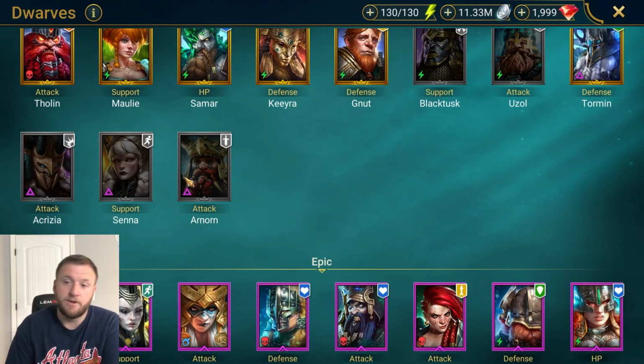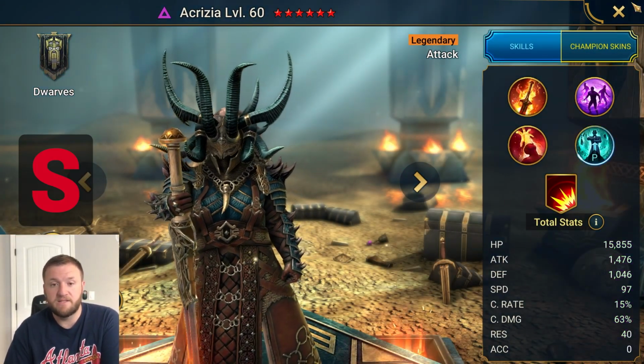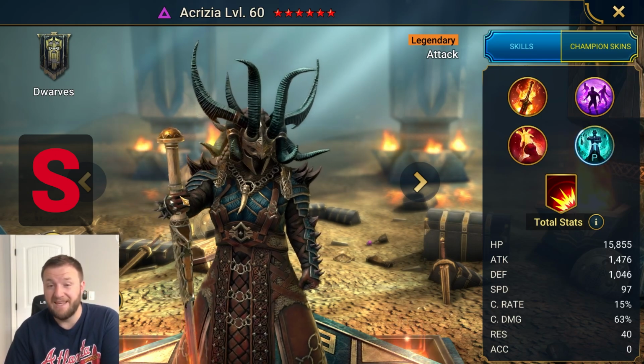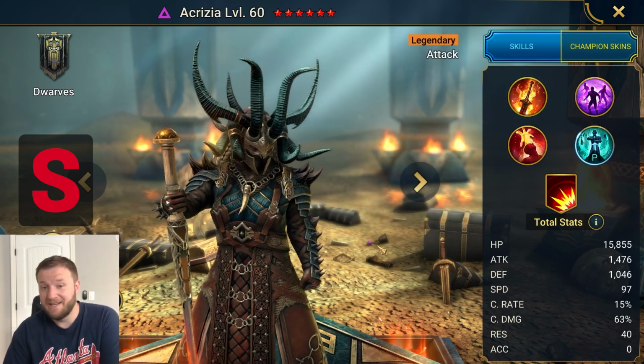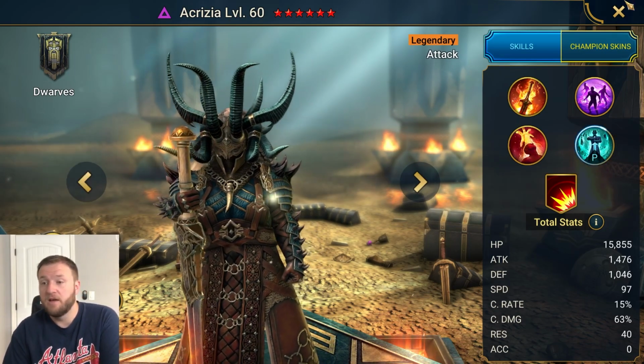I think he's just sneaky good, solid damage dealer. Acrisia, S tier, one of the best damage dealers in the game for PvE. Very, very much want this champion. Amazing in Hydra, amazing in Clan Boss, amazing in every single dungeon, and amazing in Chimera.